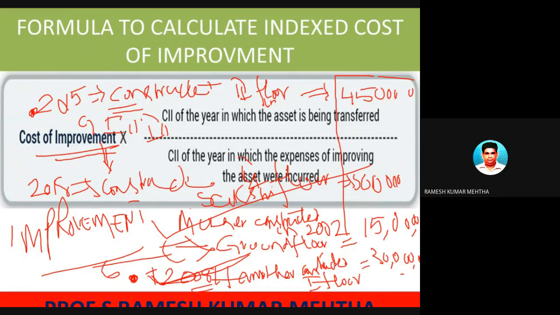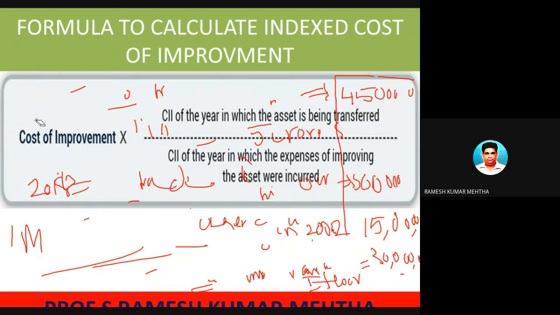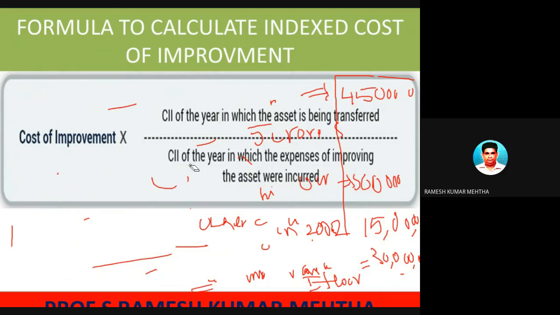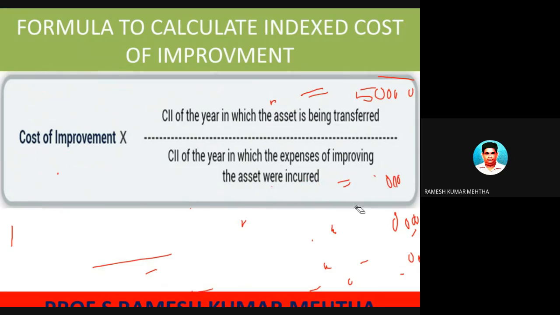And in 2019-20, Sakshi's mother sold it for 5 crores. So in this case, indexation has to be done because it is a long-term capital asset, because it was in 2002, 2008, 2015, 2018. So indexation has to be done for the ground floor, for improvement 1, improvement 2, and improvement 3. Okay, now let's do a small problem and we will find out how to do cost of improvement and indexed cost of improvement.